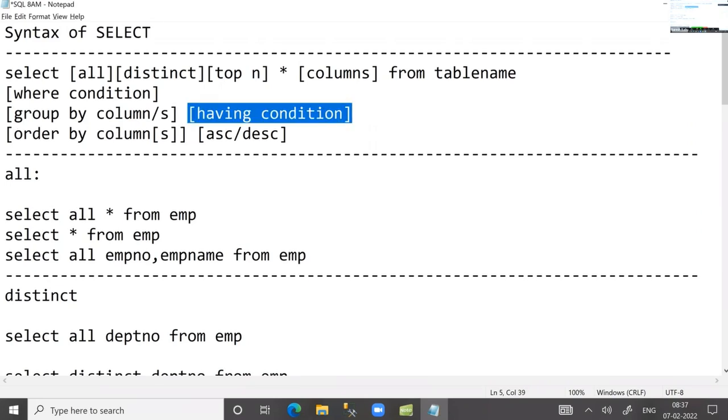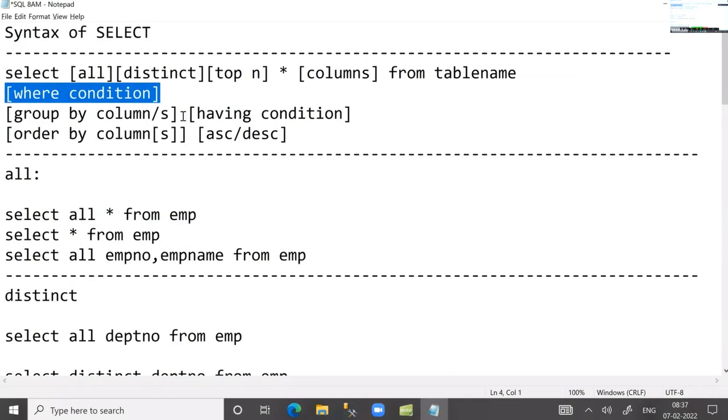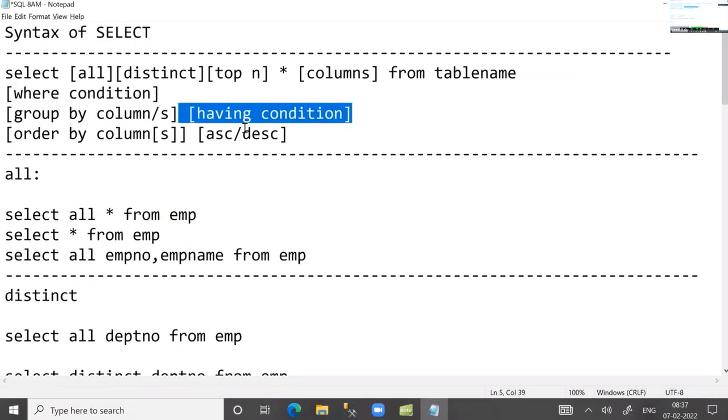Having some condition. What is this having condition? See, here we have the where condition, and here I am giving the having condition.